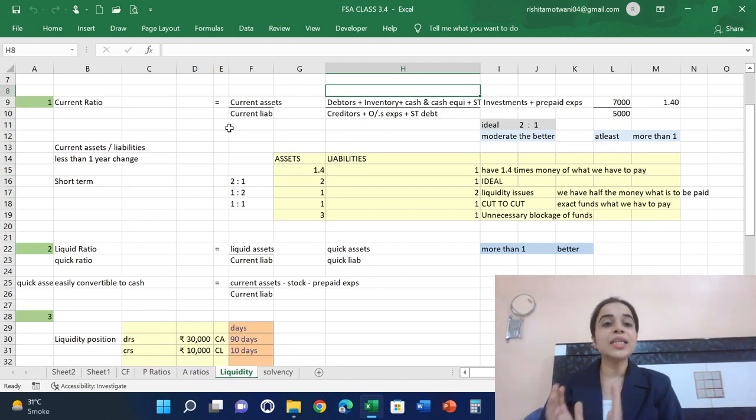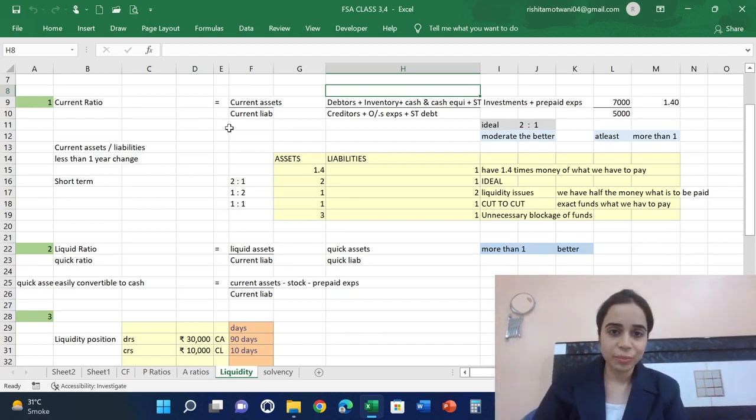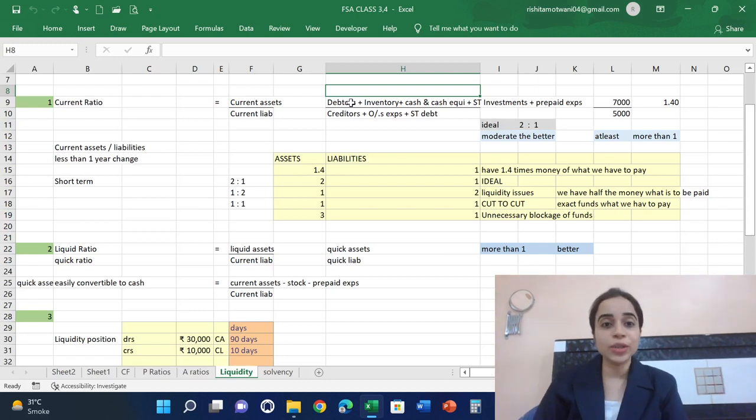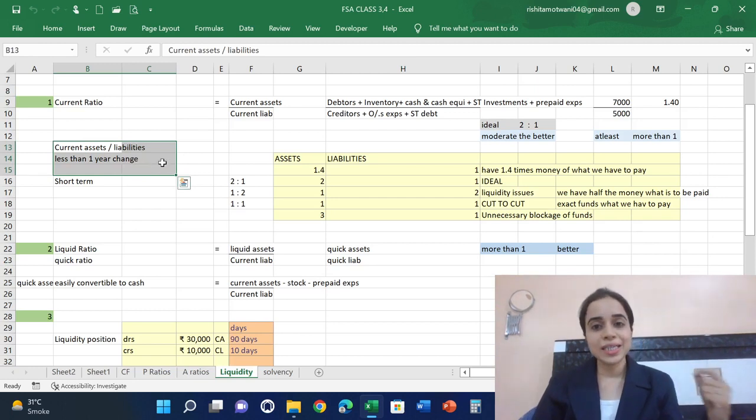So current assets, definitely, in an organization, in an entity, inventory would keep on changing, debtors would keep on changing. Obviously, you're not going to find the same inventory after a span of 1 year. You're not going to find the same debtors either. If this year I have to take money from person A, at the year end I have to take the money from person B, because from person A I already received my money. It's not going to carry forward till 1 year or more. So current assets and current liabilities change in less than 1 year of span of time.